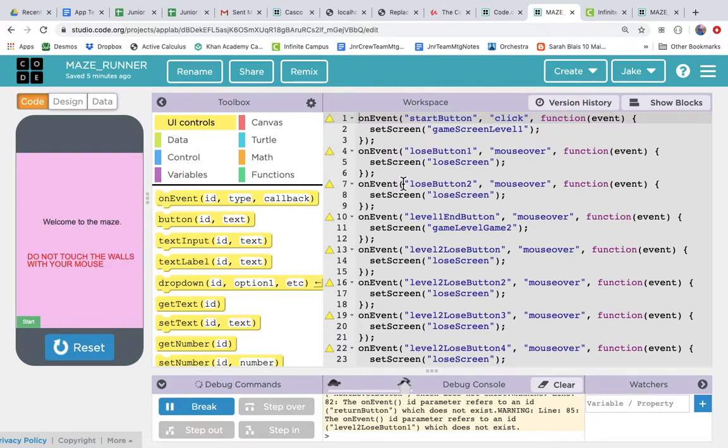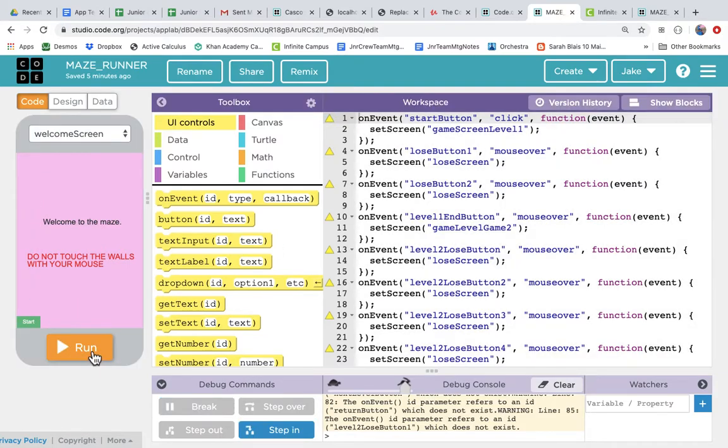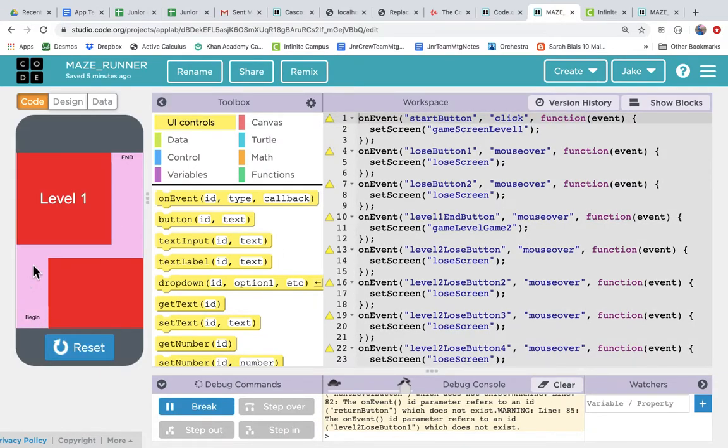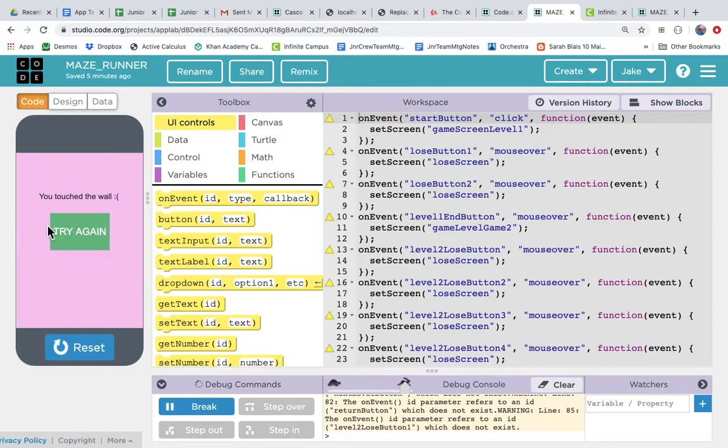All these red squares are basically giant buttons. So when we hit lose button 1, we go to the lose screen. Or if we hit lose button 2, we go to the lose screen. And it would be nice when we hit that lose button to know, did I last 17 seconds? Was it a minute? How long was that episode?